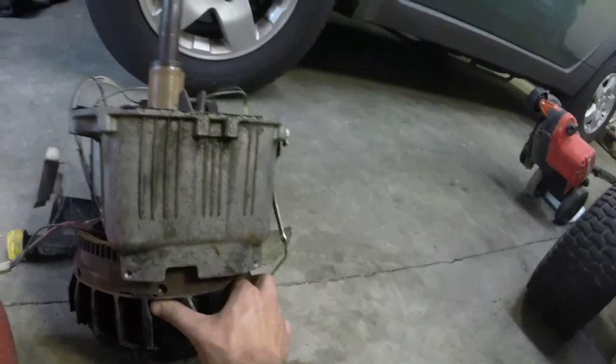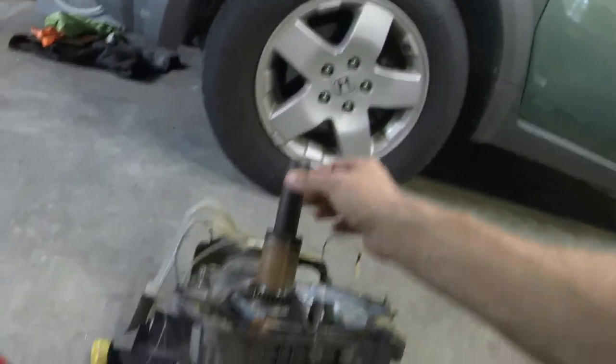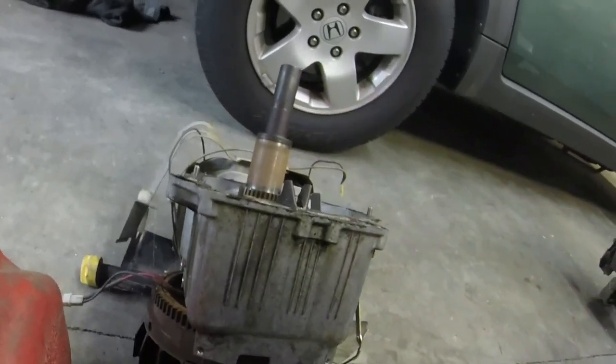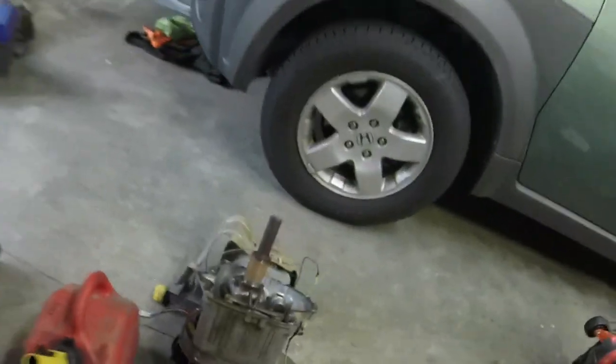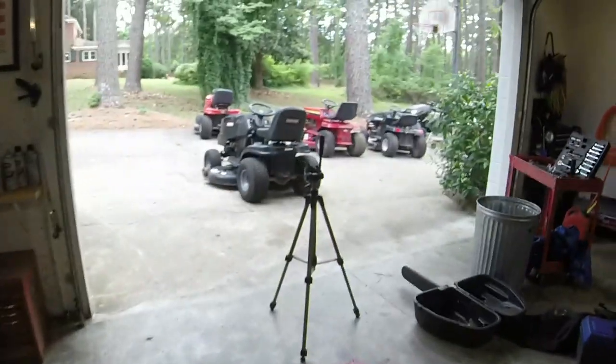So I have a lot of options, and this is the proper valve cover and all that mess that goes on this, or the proper flywheel and stuff. I think it's the offset flywheel. There's one that's like 90 degrees offset and one of them that's straight up and down. I've got one of each, so I'm good in whatever aspect that I do. I'm just throwing out things, guys.